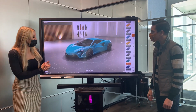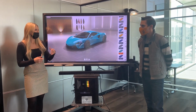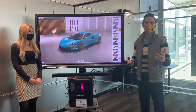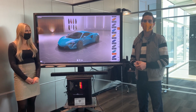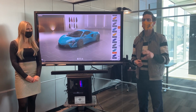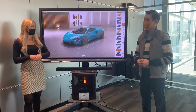And in terms of Artura, I'm sure people have a lot of questions and they want to know when the car will be available. Can you give us a quick update? Yeah, so the car was just unveiled February 16th to the world. Hopefully you guys all saw that. You can watch the unveiling again on McLaren's YouTube channel. We're expecting our cars to arrive later this year, and pricing is available at this time. And we're expecting our first 2 cars to land in July, August. That is exciting. So if people have any questions, they can give you a call here at Pfaff McLaren.